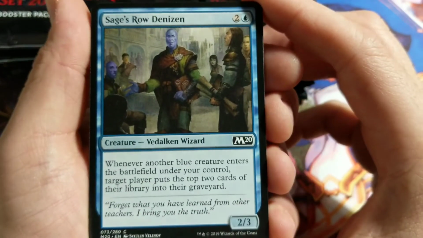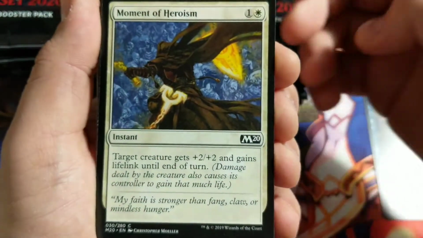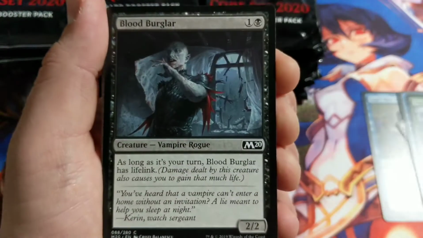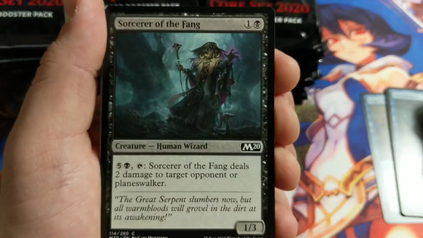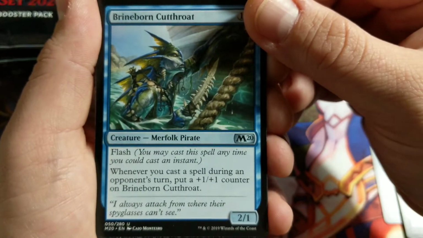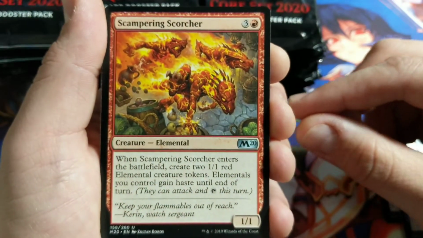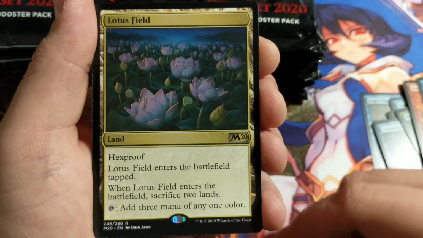Draft is fun. Alright, Roe Dennison, Brawler, Moment of Heroism, Bone to Ash, Thicket Crasher, Blood Burglar, Unsummon, Sorcerer of the Fang, Netcaster Spider, Befuddle, Cutthroat. That'd be our first uncommon with the Flash, and whenever you cast a spell during an opponent's turn, put a +1/+1 counter on them. Cost 2. Scampering Scorcher. Then we have an Ether Gust. And our rare will be Lotus Field, which is pretty cool.